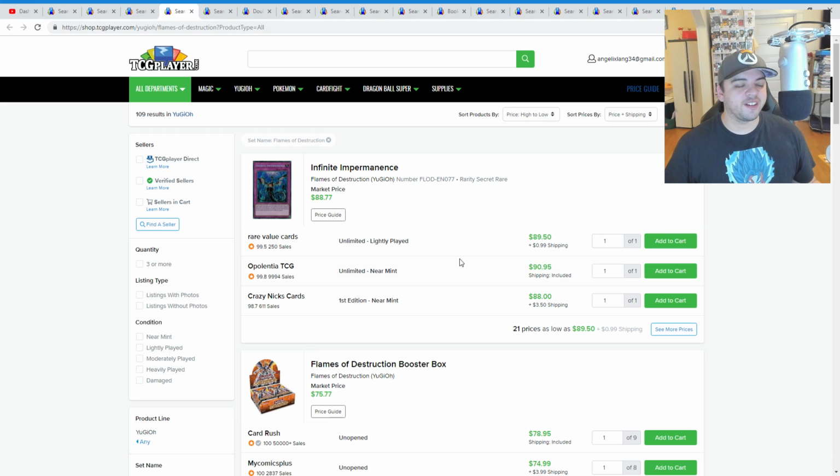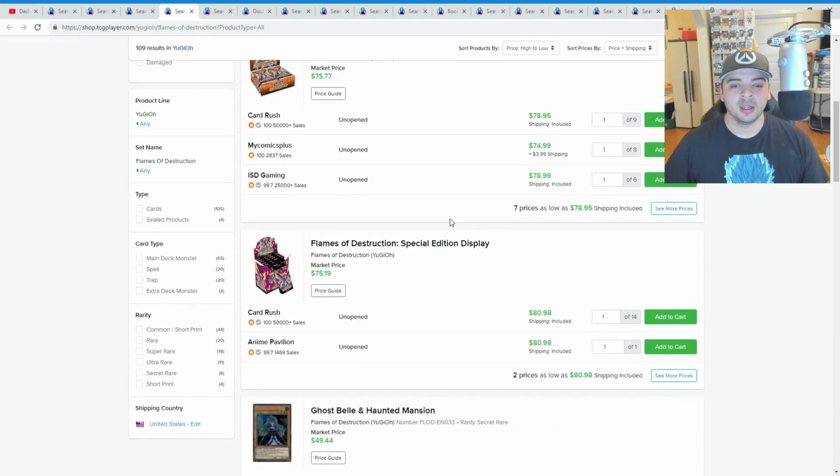It's not Effect Veiler as we all thought it was. I thought it was going to be just like an Effect Veiler, but a trap. It's a card that you can proc from your hand first turn against your opponent and really shut them down, or having it set, locking out your opponent's board, which evidently is good against Paleos. This card's a really good card, what I'm trying to say. And I think Infinite Impermanence is a must-have in almost every deck in the meta.